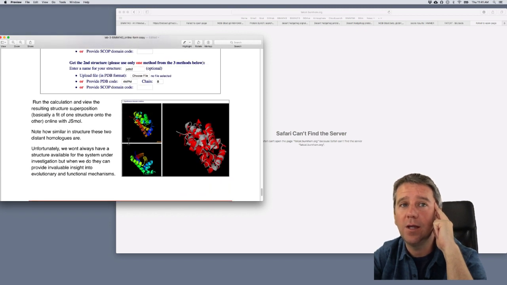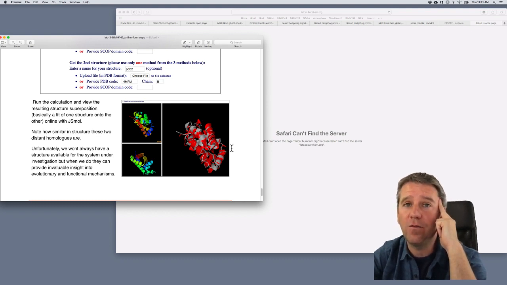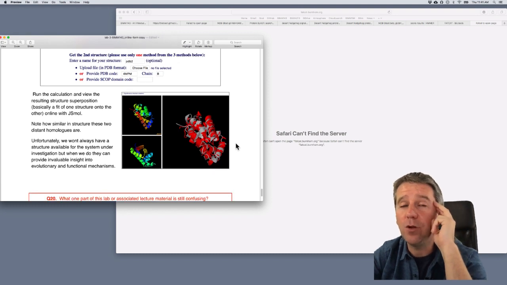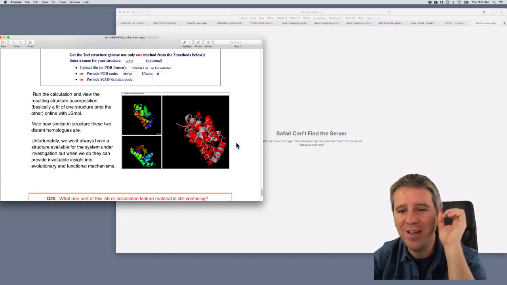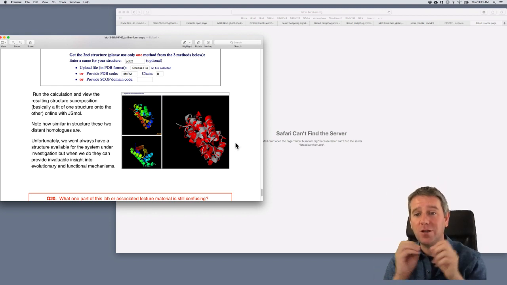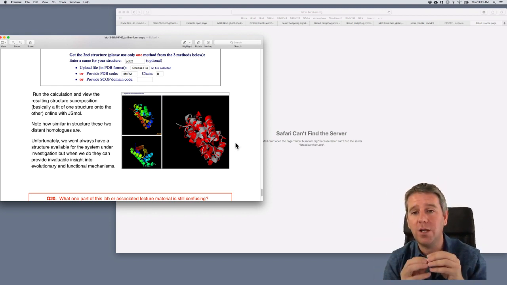What we would see is these structures, which are superposed here. The top panel in the black background figure is the beta globin. The bottom one is the myoglobin. And when you fit these on top of each other, when you actually do an alignment on the structure level, they're pretty much identical. It's virtually impossible, or well, it's not impossible, but it's very, very hard to tell them apart. And that's telling us that structure is much more conserved than sequence. The structure retains those traces of common ancestry much more clearly than the sequence does.